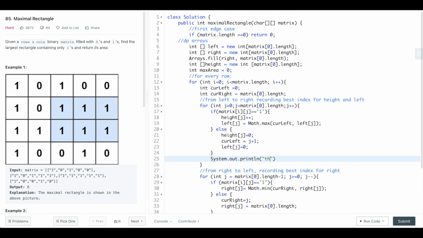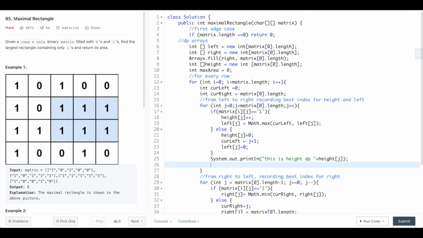We can print, this is height, DP, and then we'll get this will be left index.